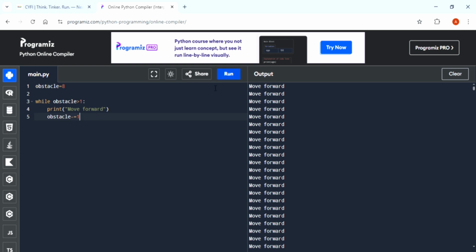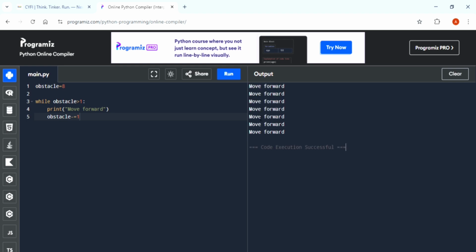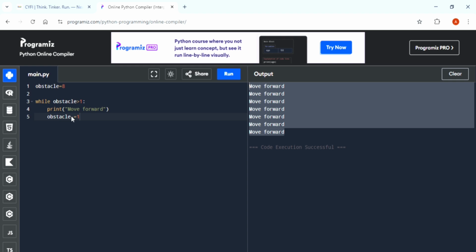So now if you run, you can see our program didn't crash this time because we are reducing by 1. The first time the loop runs, it will be 8 and it will get reduced by 1. So it will go 7, then 6, then 5, then 4, then 3, then 2. So 7 times the loop gets executed, and again we go and check for 1. 1 is not greater than 1, so it will stop the loop. So it gets executed 7 times.